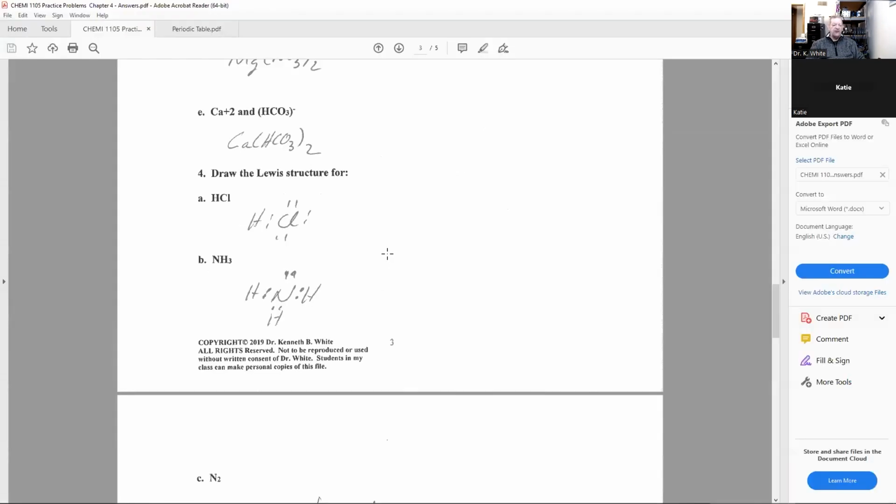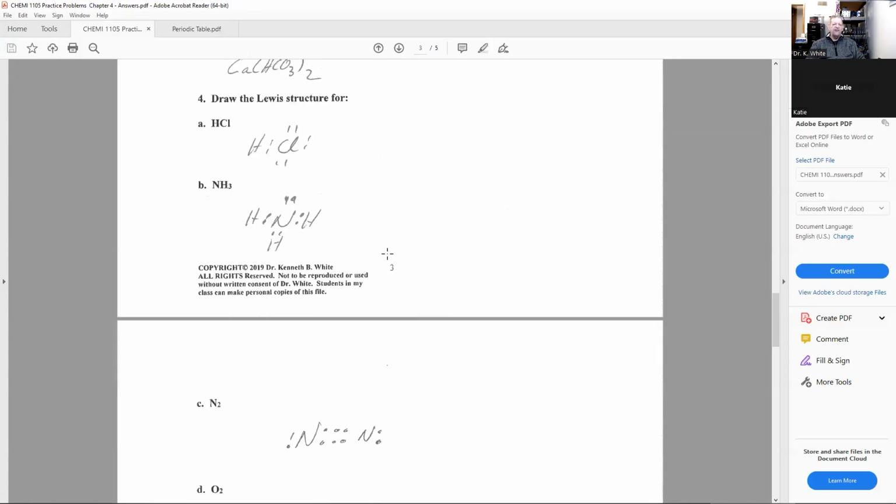Now, the next one is draw the Lewis structures for molecules. How do you do that? Remember, we're talking about covalent bonds initially. And a covalent bond is a sharing of pairs of electrons. For Lewis structures, you take each atom and look at the Lewis structure for the atom element. And then you see you have unpaired electrons in one element, and unpaired here, you pair them together.